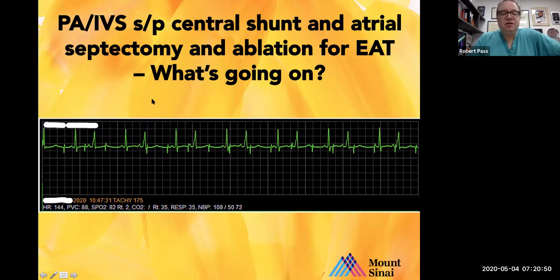And unfortunately, when we did the ablation, this ectopy was not present in the cath lab, and so there was no way to map it or ablate this. But it doesn't really matter because, as I mentioned, on a modest dose of sotalol, we were easily able to put the patient into sinus rhythm, and that was nice since we have tried 6 different agents in various combinations unsuccessfully. So this overall was a success.